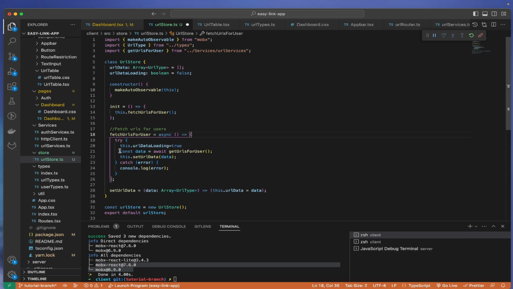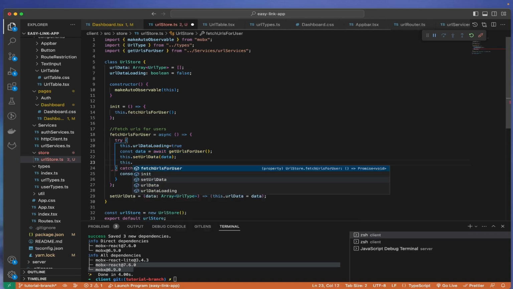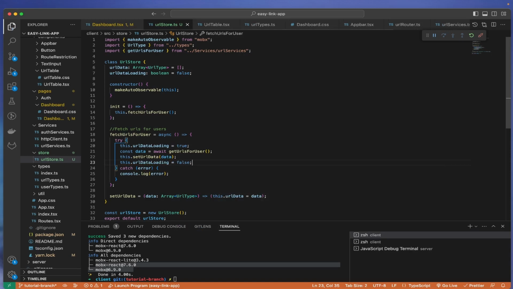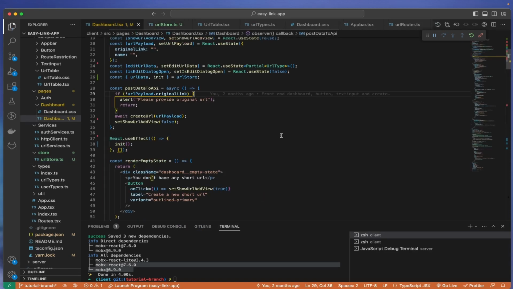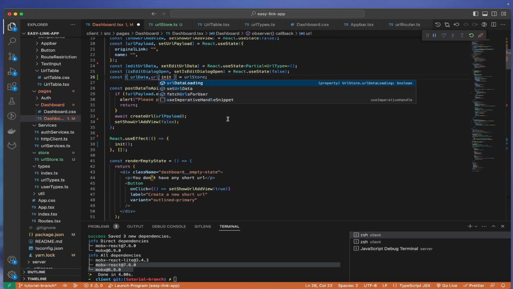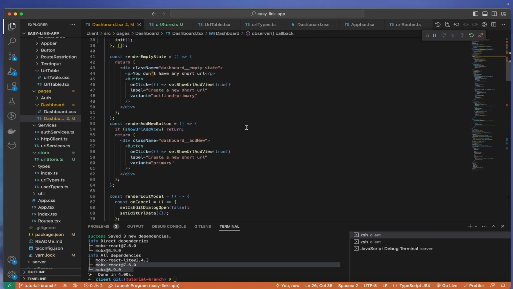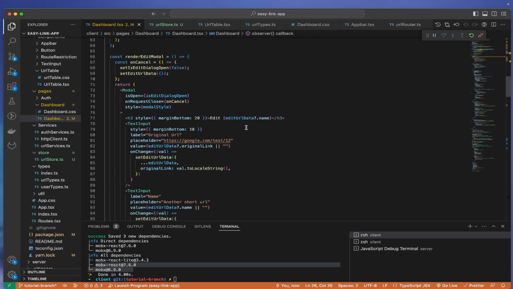Okay, and it will keep on loading. And then when we have data, we can just say this dot false again, and that way here we can also have URL data loading, and we can use loading here somewhere.